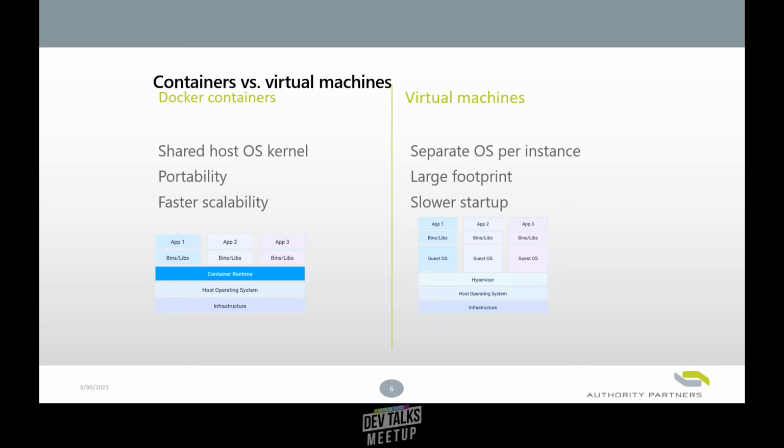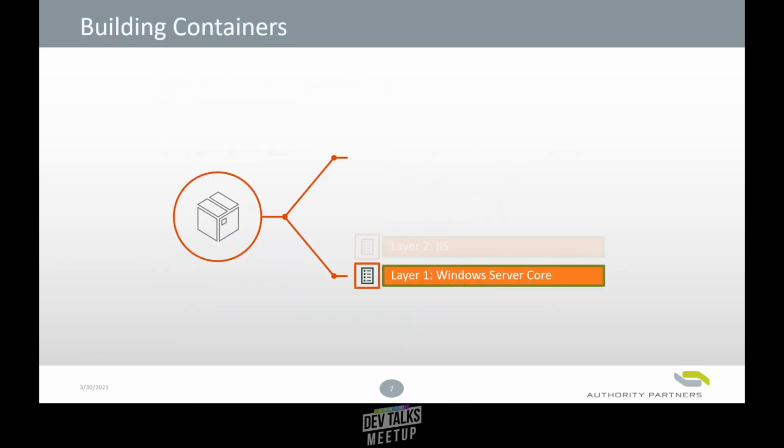Now, with containers, we have a lot of shared things. With the container runtime, we are trying to share components that are the same across the different environments. So we're still going to have some unique applications and libraries for certain containers, but we are going to try to share everything that is below. So how does this look?